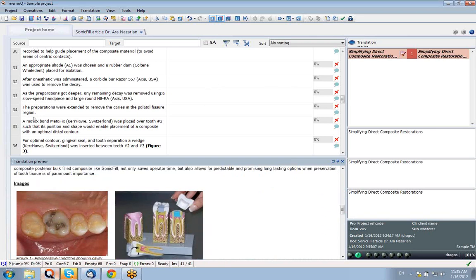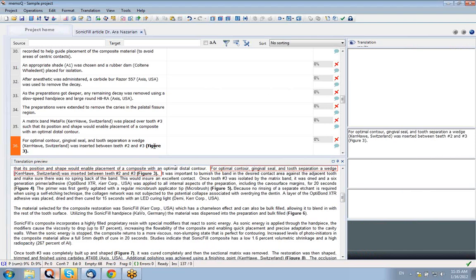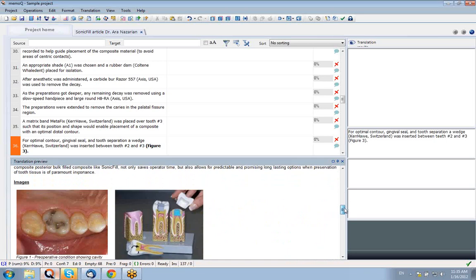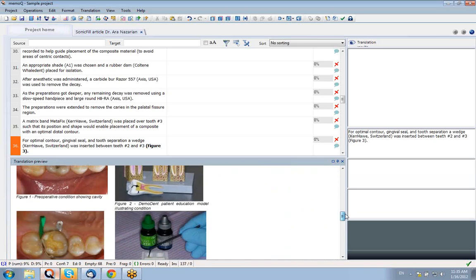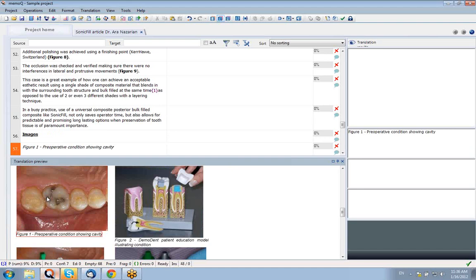That means that, oh, you see something here, you click on that segment, that will jump to that corresponding part in the preview. And the other way around is true too. You see that figure, for example, say, okay, I want to translate that title. You click once on the title, and here it jumps to that corresponding section in the translation document.